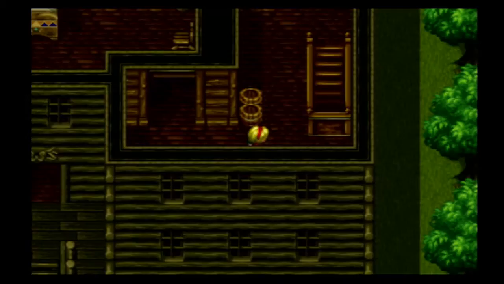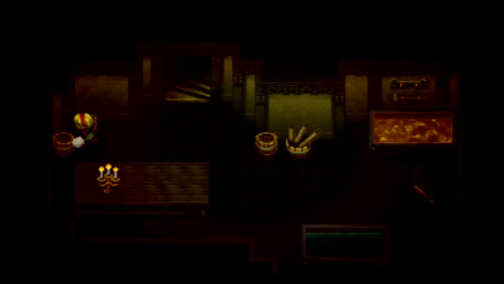So, underground we have nothing. Okay. So let's go ahead and talk to Vassim right here, right now, and tell him what's going on.